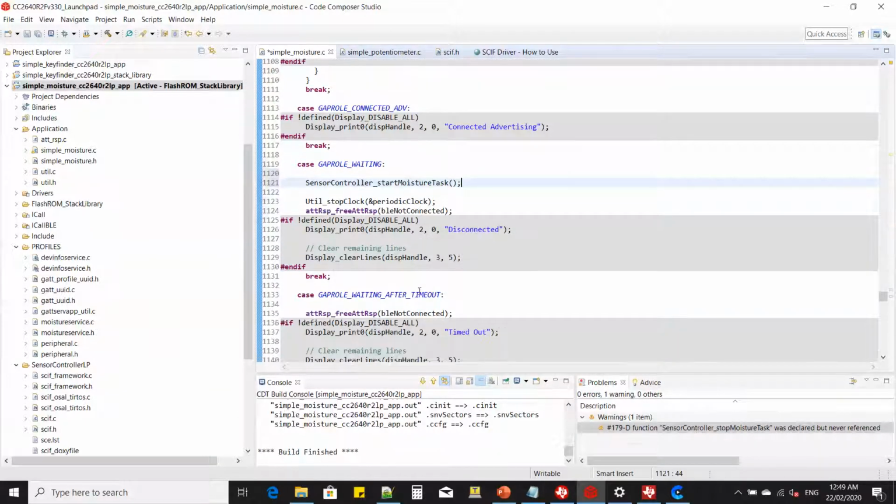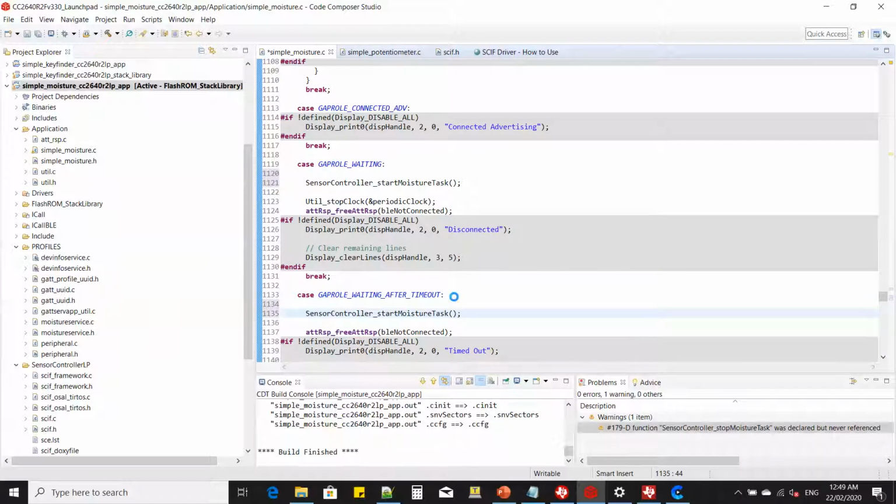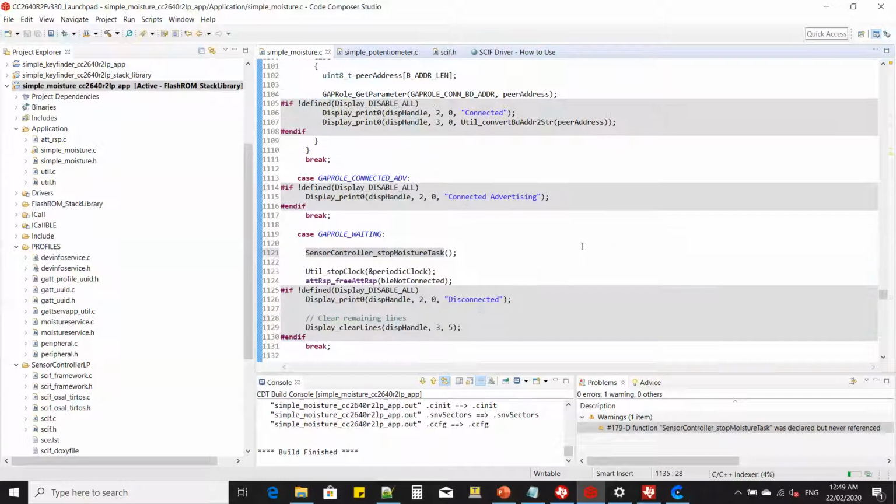And then here when it's out of range. Stop. Oh, sorry, should be stop. Okay, good.